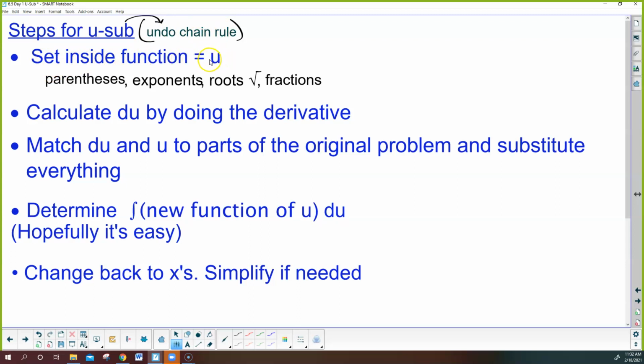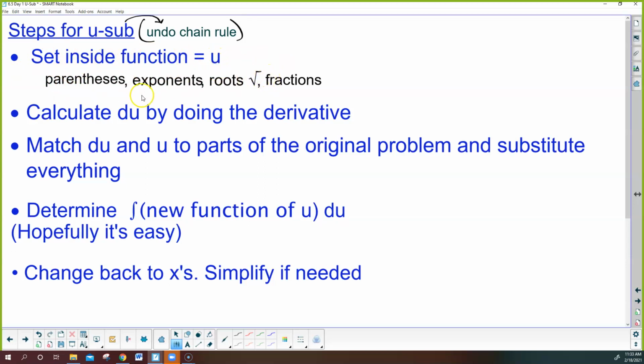Now, what we mean by that is if there's something on the inside of parentheses, inside of exponents, inside of a root, like a cube root or square root, or if it's in the bottom part of a fraction. Those are all the ways that we can decide which value of u we should pick. And it takes a while. That's the hard thing about this, students. Once you get the hang of it, U-substitution is actually really quick, but you have to get used to the beginning part.